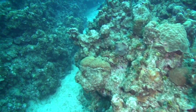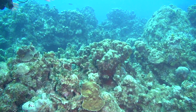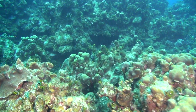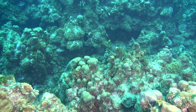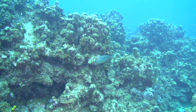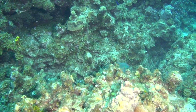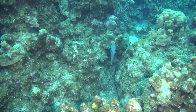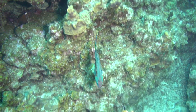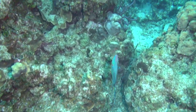Now, Emil, if we can get a look at this parrotfish here, it's actually got a remora stuck on its head. Ooh. It's got a permanently attached cleaning fish. Oh, yeah, we can see that. So there's a big parrotfish for you, and it was on its head, but it's now swimming to the side of it is a remora fish. That is awesome. I've never seen one of these on a parrotfish before. That is a great find.